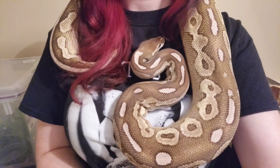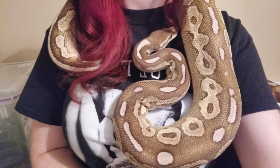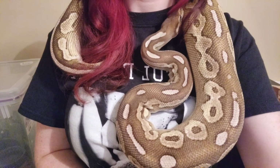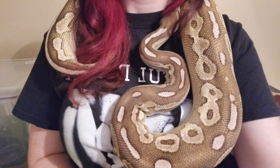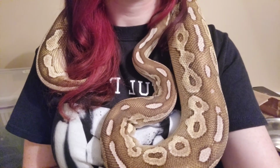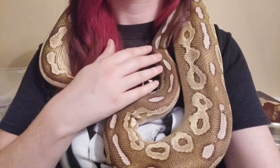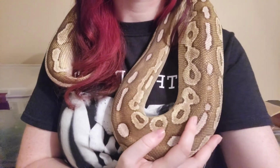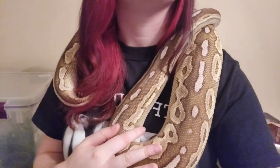And you can start teaching your children when they get a little bit older, when they're not at the toddler age, the really young age like that. I would say probably between 7 and 10, you could start teaching them how to approach the snake in its enclosure, how to remove the snake from the enclosure, how to handle things like that.